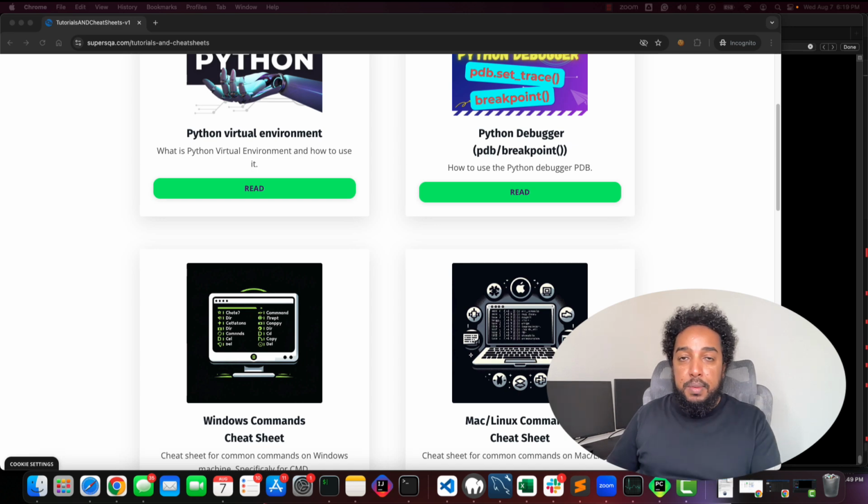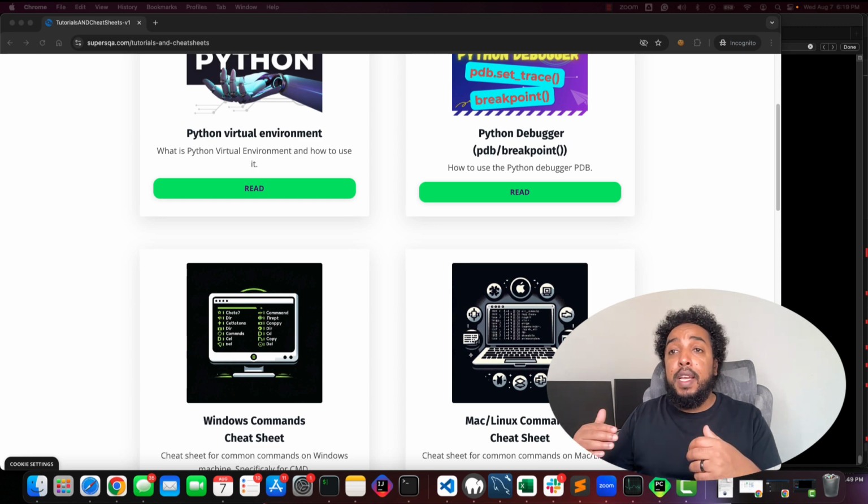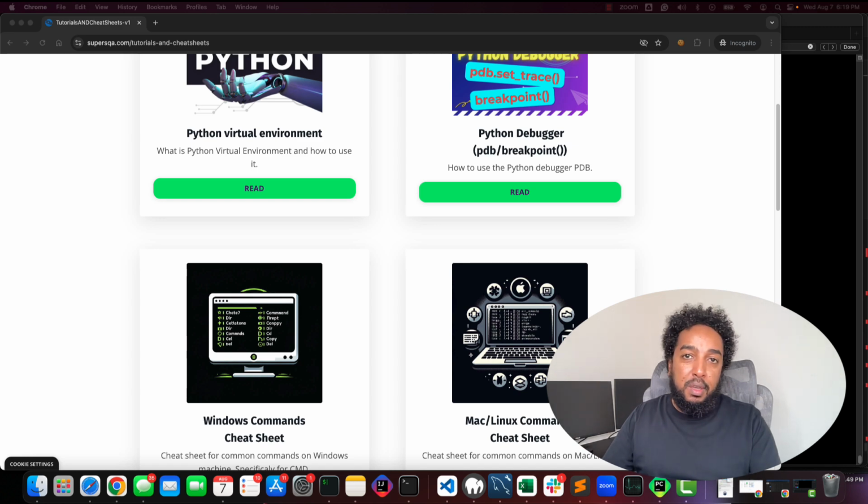And something I really want to make a point of, I'm going to show both Windows and Mac in this video. On a lot of the commands, I'm going to show the Windows option and the Mac Linux option. But Windows users, you really have to learn the Mac Linux commands, because in the real world, 90+% of the websites in the world are running on Linux. So most of the jobs you're going to be interacting with Linux. So you have to learn those Linux commands whenever you're working with any kind of IT stuff.